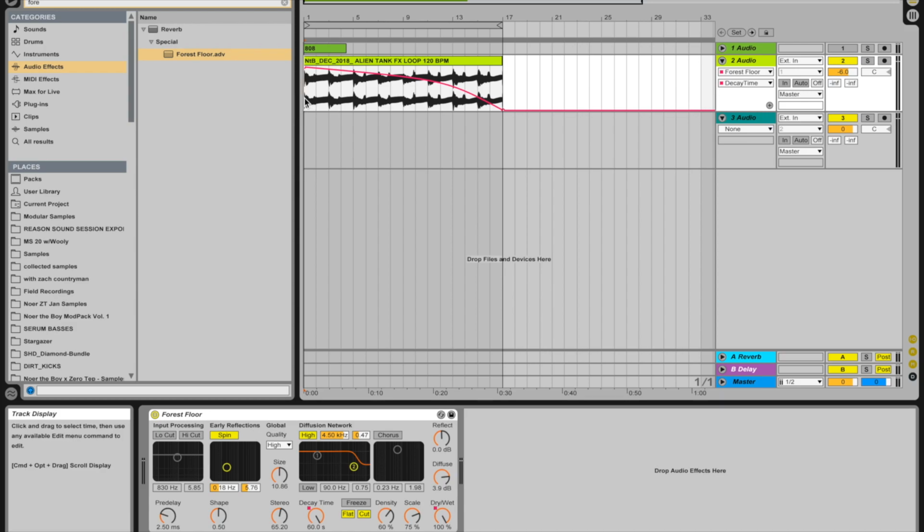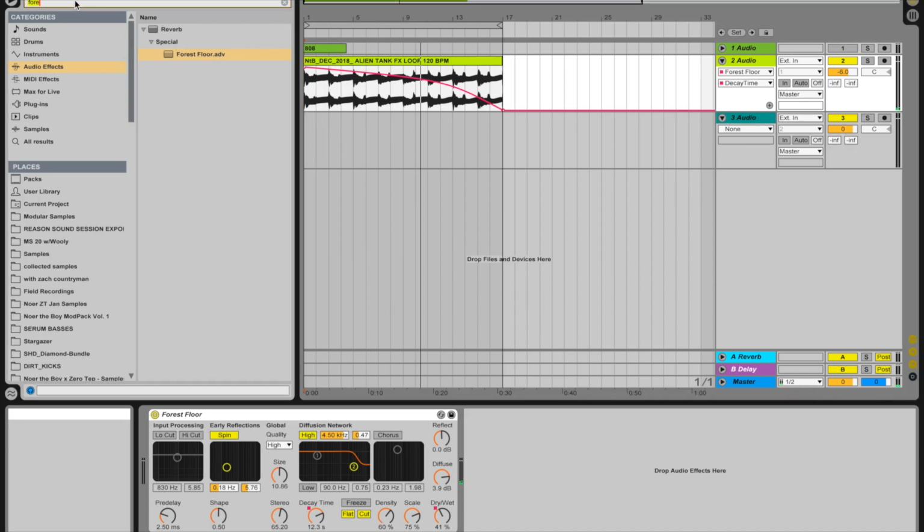And so if you take a listen to it right now, so you can hear as it slowly comes into focus. And so now what we're going to do with the sound is further exaggerate that.